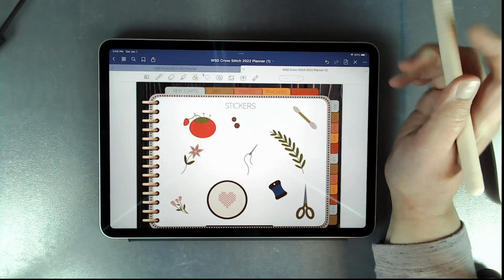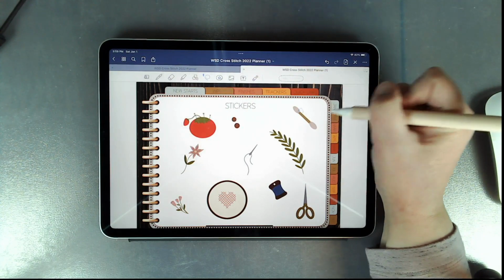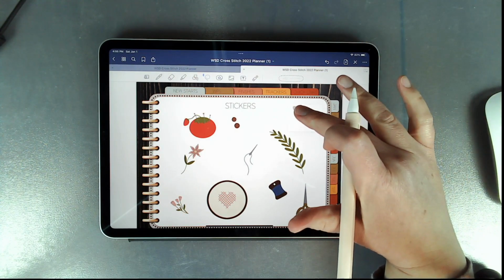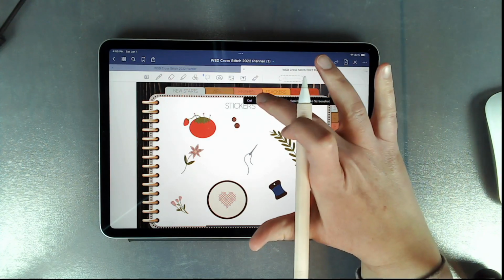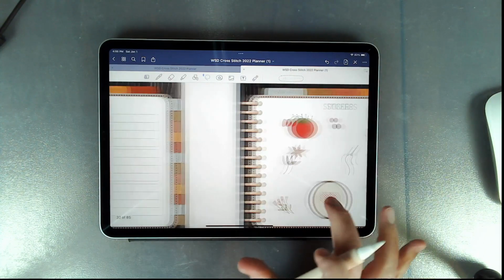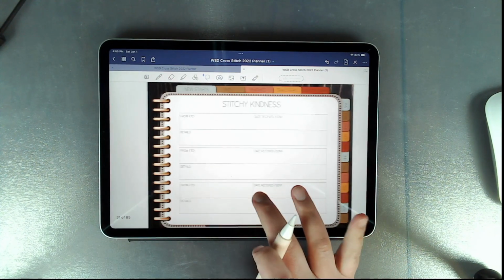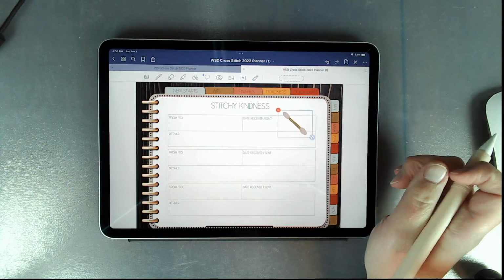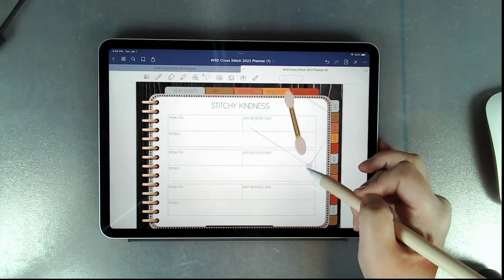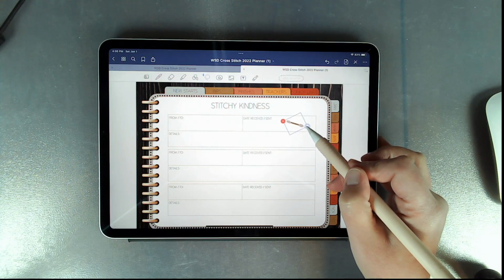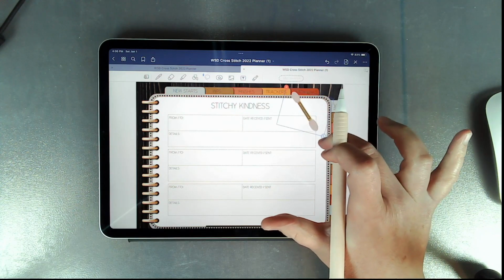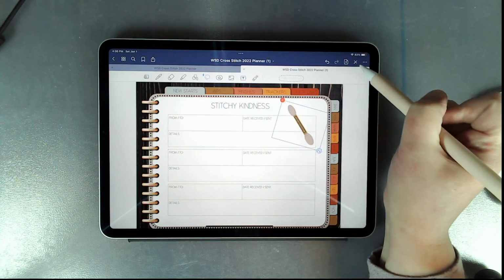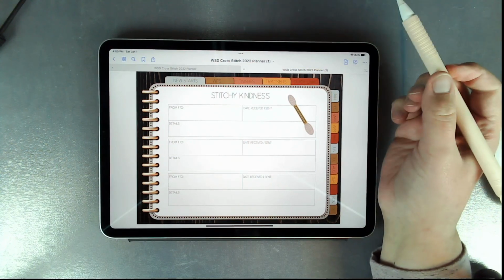And then you can just do this, and that's going to select that sticker for you. And then you can hold on it, copy, and then let's scroll to another page. And let's say you want to put it here. You can just click paste, and there's your sticker. You can make it bigger, make it smaller, you can move it all around, however you like, and your sticker is there for you on your page.